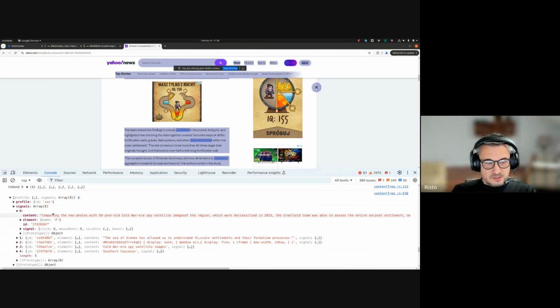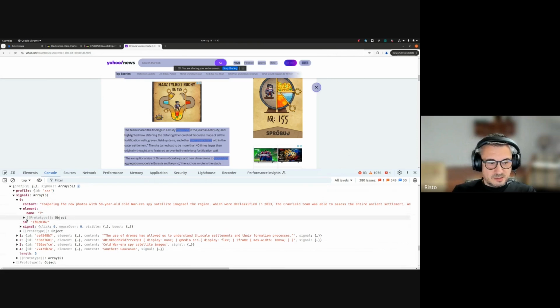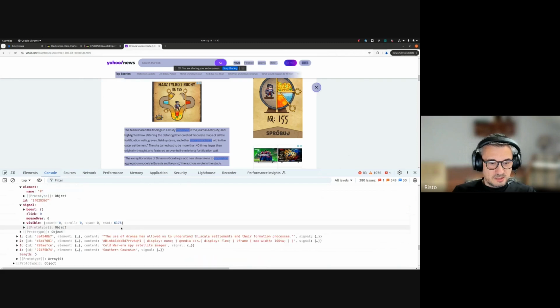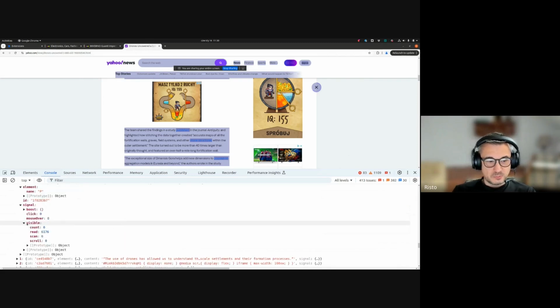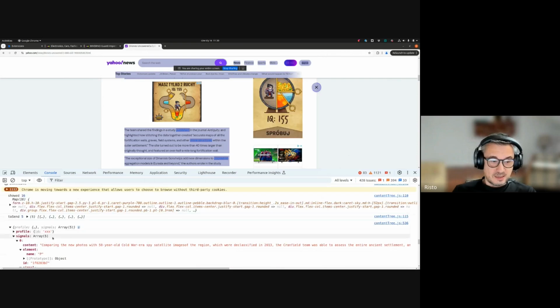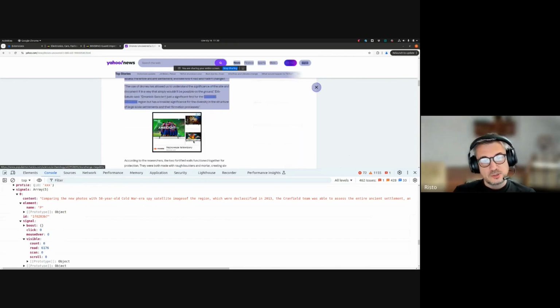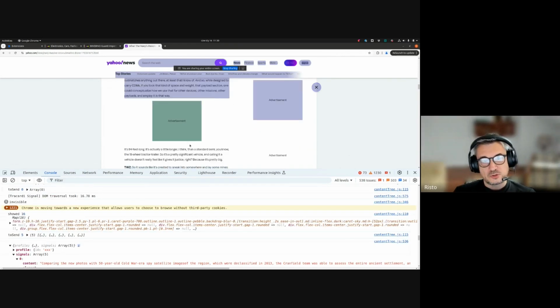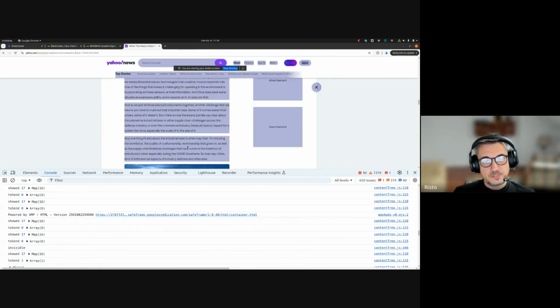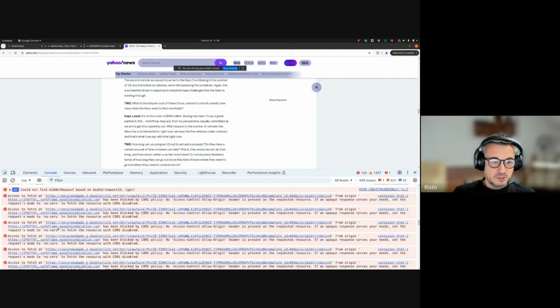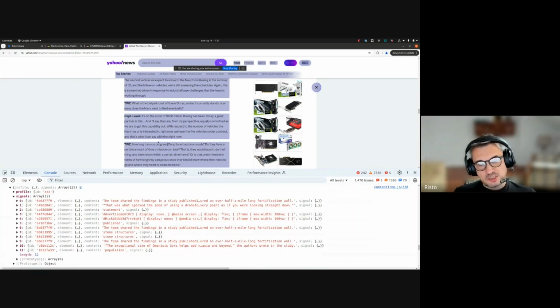It gives it some ID. It also says what kind of element it is, and then you can see the signal saying that actually I was reading this for 6 seconds. It was visible for 6 seconds, and it thinks that I was reading this, not only scanning or scrolling. So it also recognizes if I'm just scrolling the page and not actually reading. It tries to recognize if I scroll.